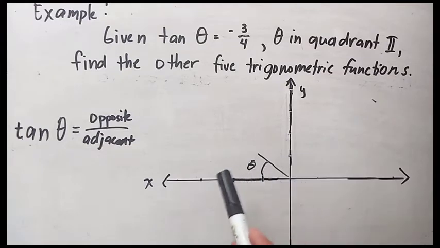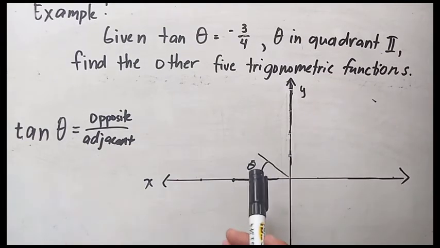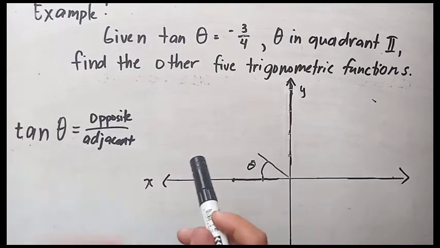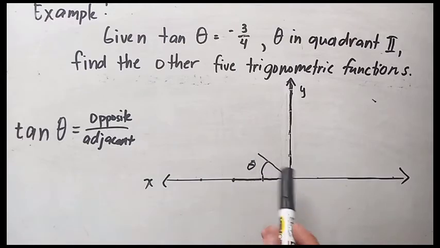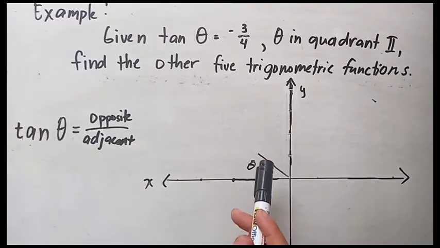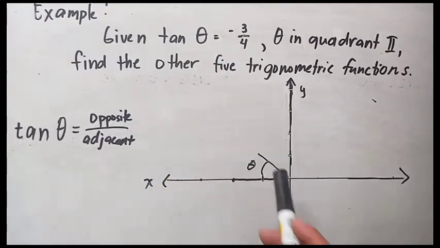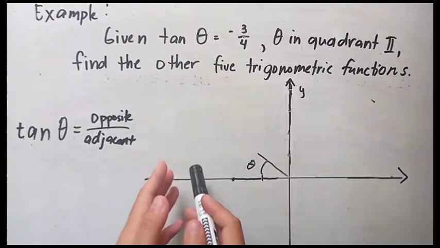By the way class, paano ba natin malalaman yung opposite side? So kapag given yung theta, yung opposite side niya, yun yung opposite side. Okay, ganito yon. So ito yung angle theta. So, ang gagawin natin, i-graph natin yung opposite side niya. So, kapag ito yung angle theta, nandito dapat yung opposite side niya.